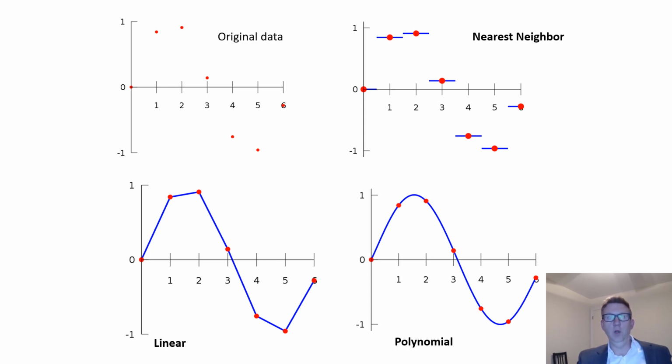On the upper left-hand panel here, we're looking at a version of this problem where we've got a series of dots. We've got x and y coordinates. And if I said, what's going on at 1, you could tell me what that number is. Apart from not having a very good y-axis label here, that's a known point. But if I said, what's happening at 1.5, where if you had to draw a line connecting these points, how would you do it? There are a number of ways that we could do it.